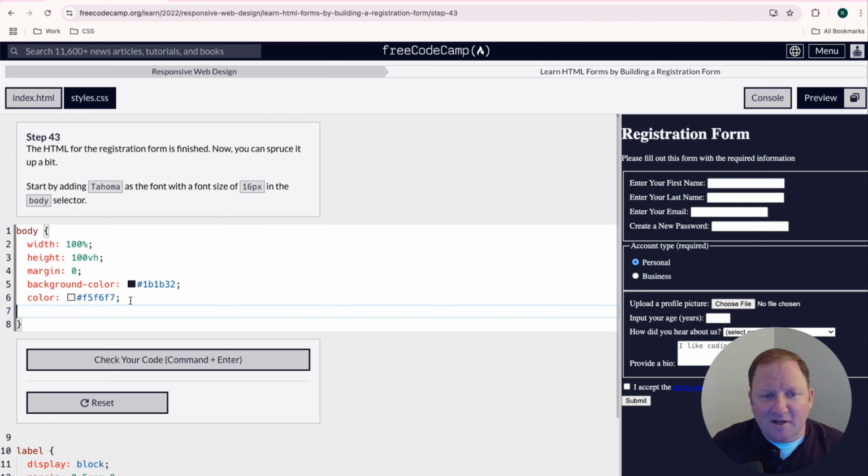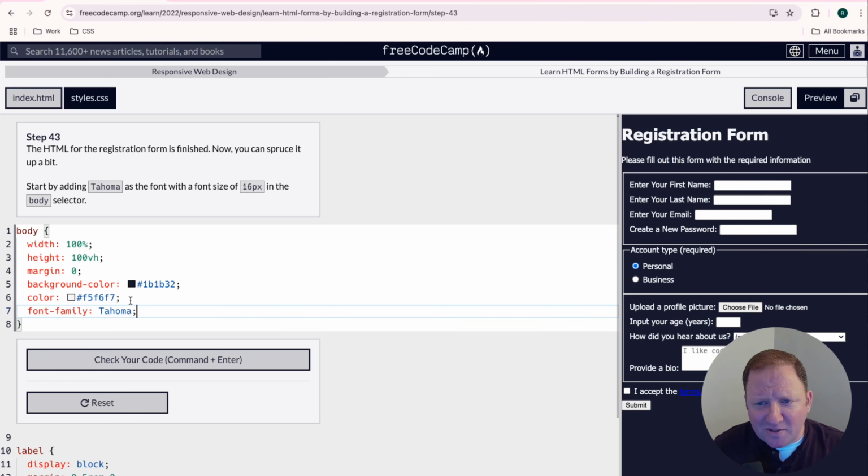So we're just going to go here to line 7. We're going to do the font family, and we want to set that to Tahoma. Now we want to make sure we put a semicolon at the end of this. Okay. We saw some of the text change already. Now I will say this, with font family, you'll provide several different ones that will match with the browser's defaults, right? Meaning that if the font is not installed on that user's computer, then it goes to a backup and a backup, right? And so you can definitely comma separate multiple different font families inside of this one property here in the body.